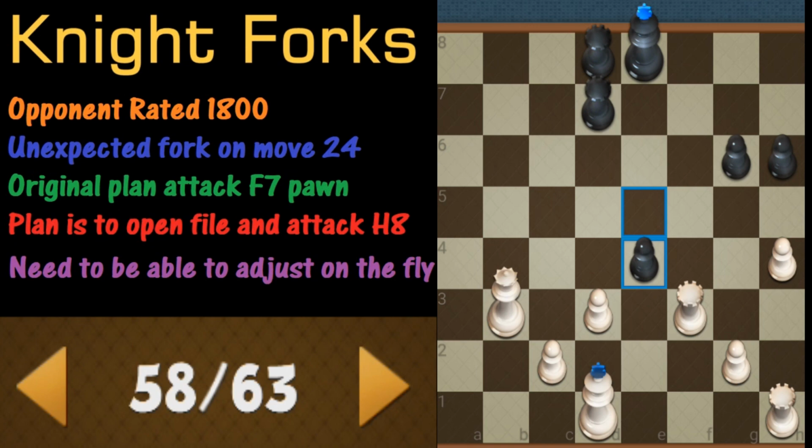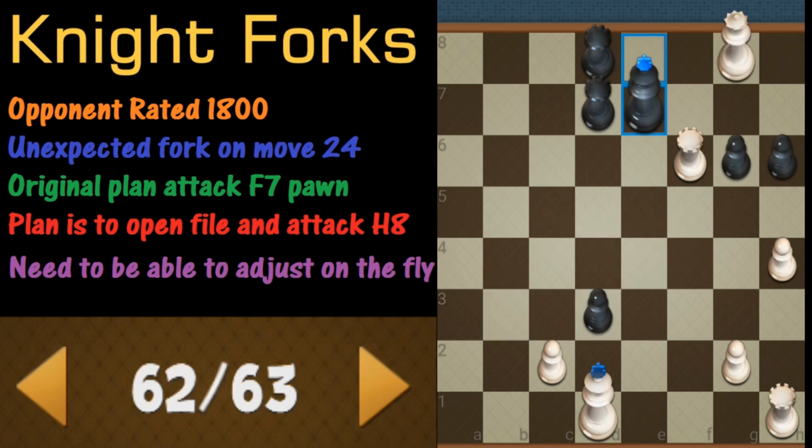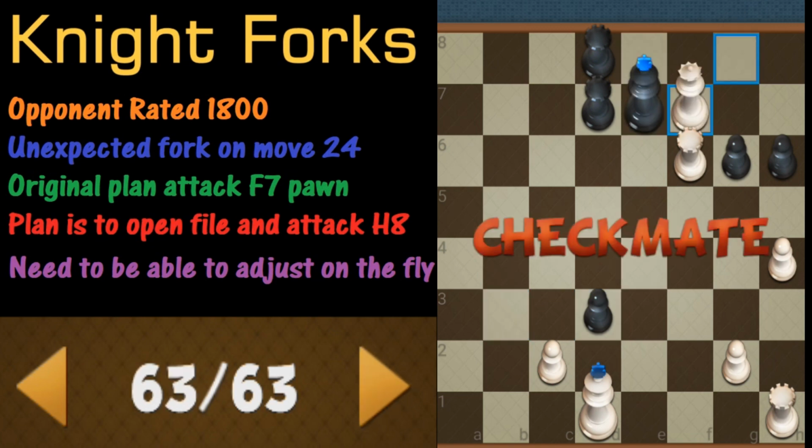And then here's another tricky spot right here. Decide to play, I believe it's, yeah, rook forward there. And then decide to play queen, check. And then that's the game right there.